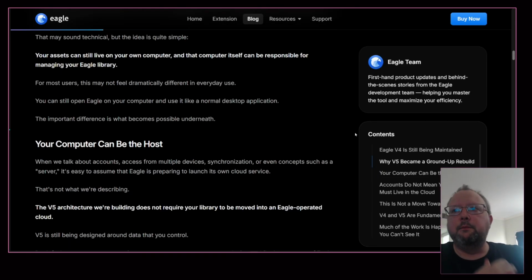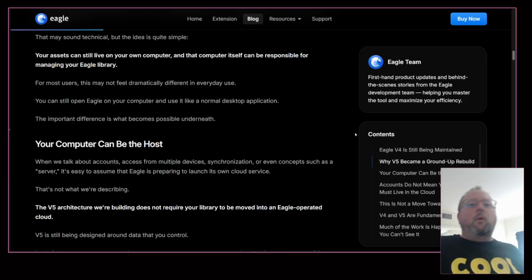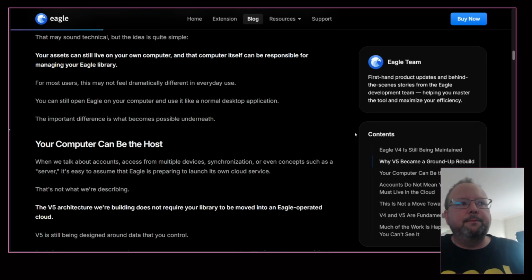Essentially, version 5 is going to be kind of a big upgrade. They've said it's not going to be as easy as just installing the new version and then going on about your day. It's going to take some effort on your part to migrate your stuff from v4 to v5. So why is this? Well, it's completely rebuilt. They explain that the way people use their assets is very different now from when it was in 2017, almost 10 years ago when it first came out.